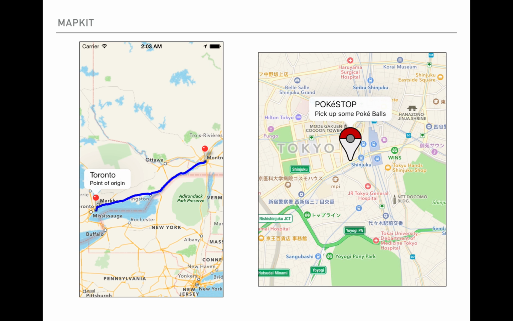So it allows you to put any kind of annotations that you want, even custom ones. So the ones that you see here are more of the standard annotations that they provide for you, but if you want to make some custom annotations, you can make cool looking ones like those and then pop-ups around those after you click on them.